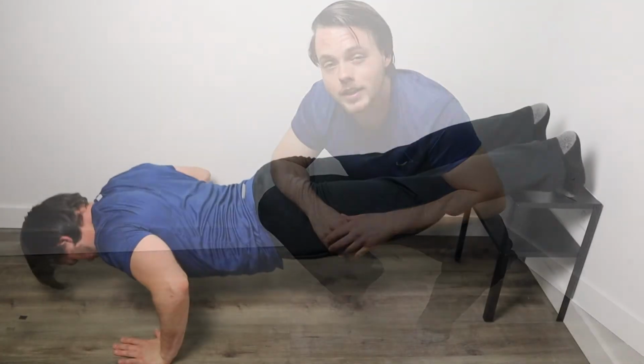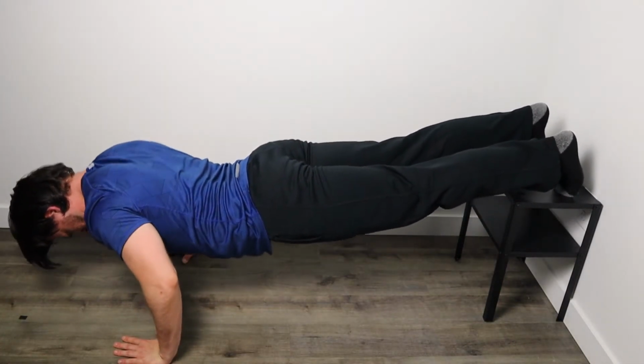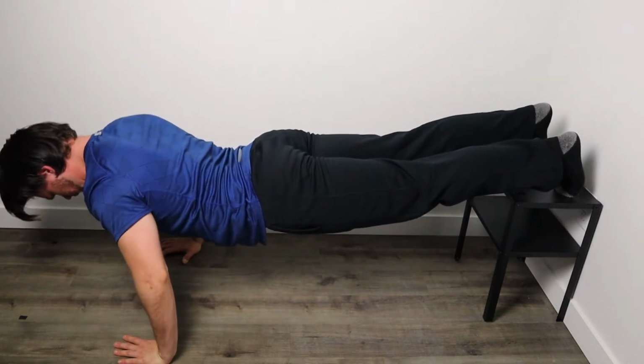Another option is also doing decline push-ups. So that's going to be like having your feet up on a couch or a ledge, or really anything that's just going to be above ground level, and your torso is going to be in a decline position, and that's going to put a lot more emphasis on the lower chest, and plus it's a lot more challenging than a regular push-up. So that's pretty much everything I have for how to perform the push-up correctly, as well as regressions, progressions, and technique and everything like that.